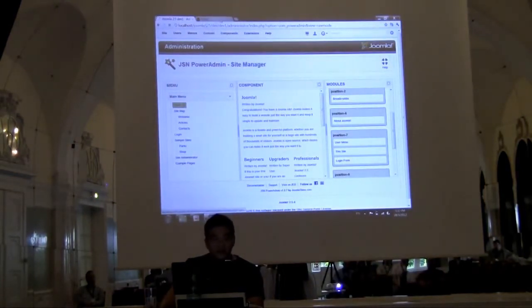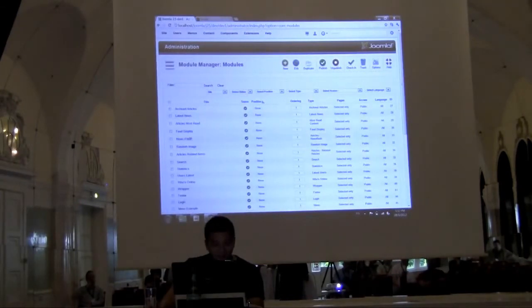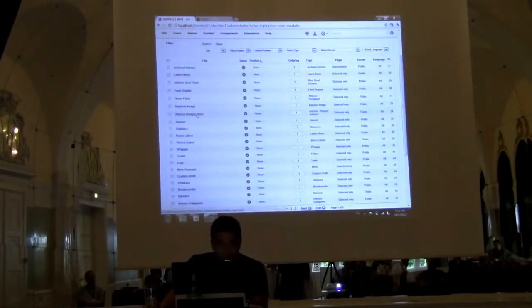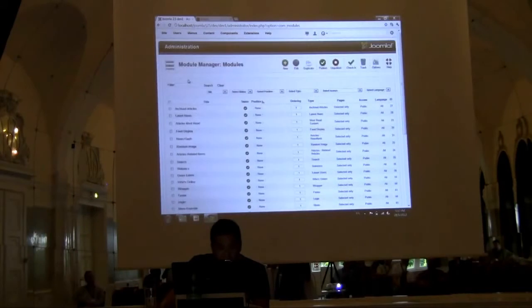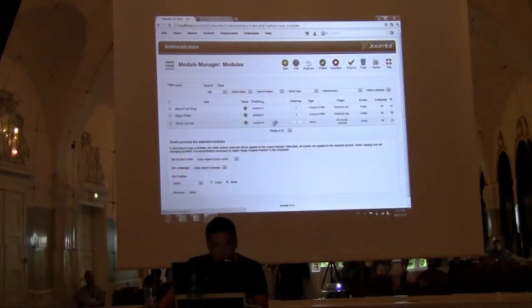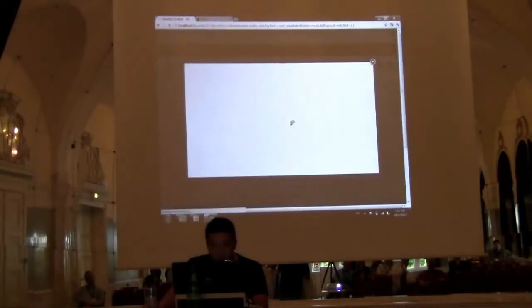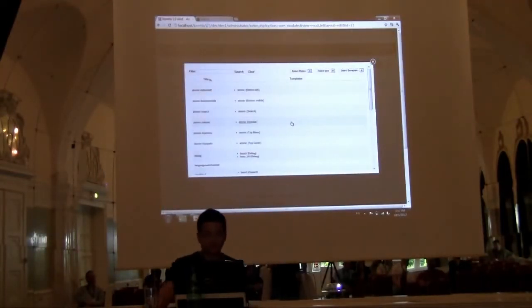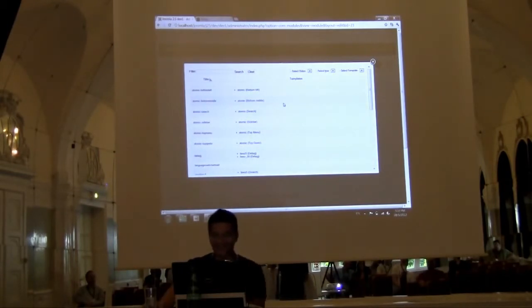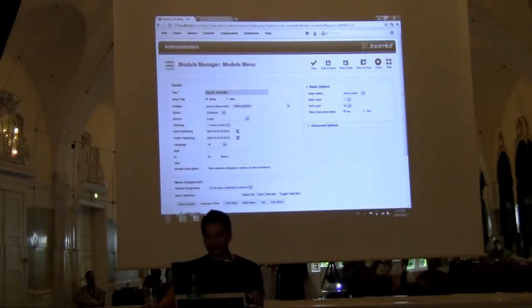Well, I just want to remind you a little bit. After Site Manager, I really feel sick when I get back to this screen. About Joomla, go in there. Okay, change position. Okay, and now I guess I will go get the manual of the template to understand how the right position is called. Well, you know, it's just not right. It's not cool.